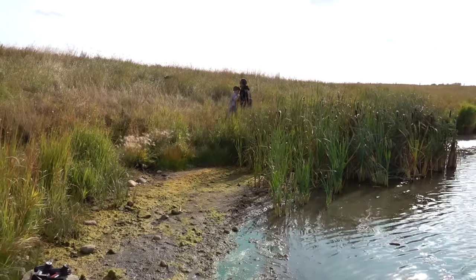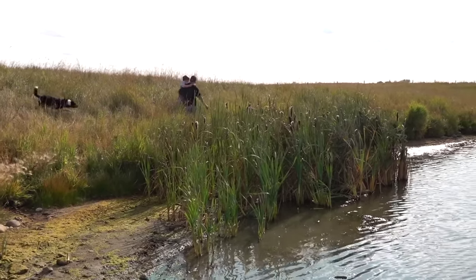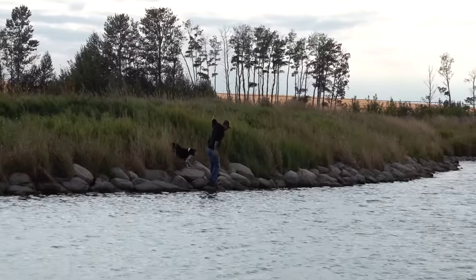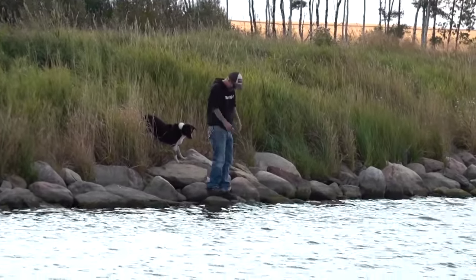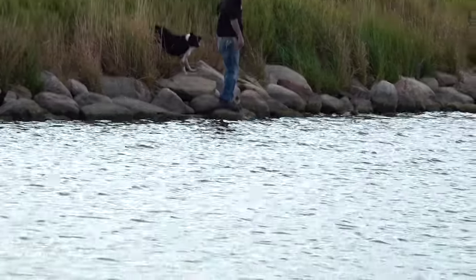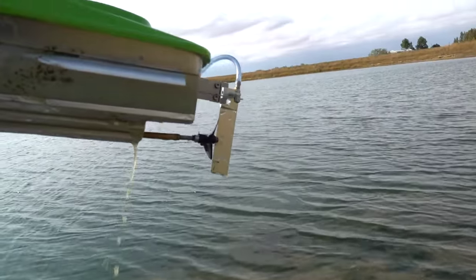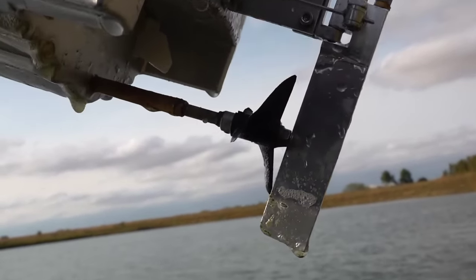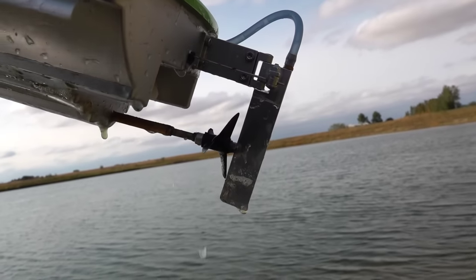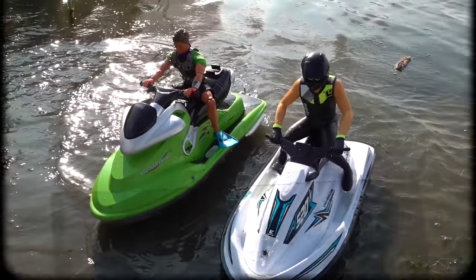We gotta go wait! And for all those wondering, check it out. The prop is still there. All it did was become uncoupled from the motor, and the rudder saved it from the deep. We get to go boating another day.